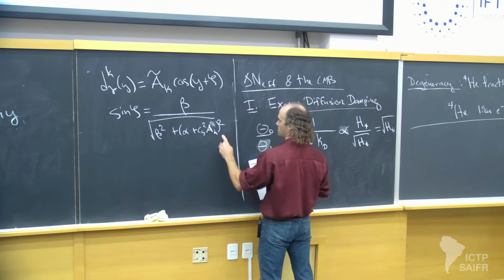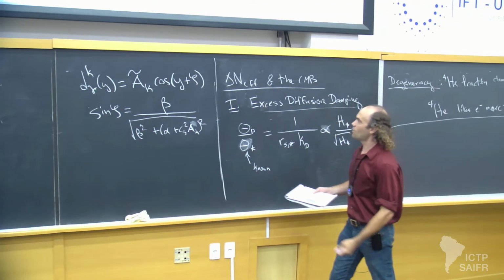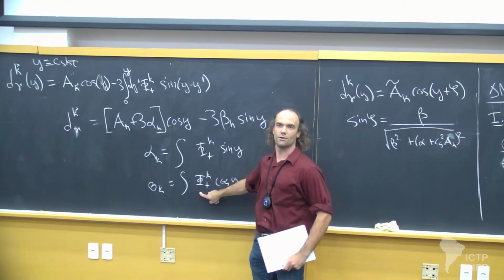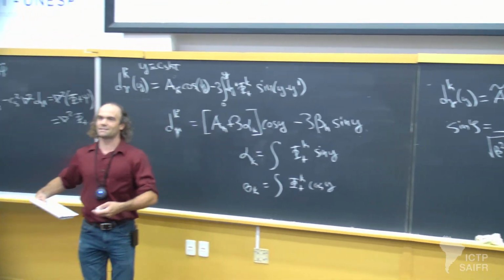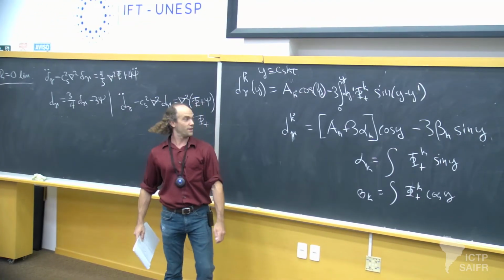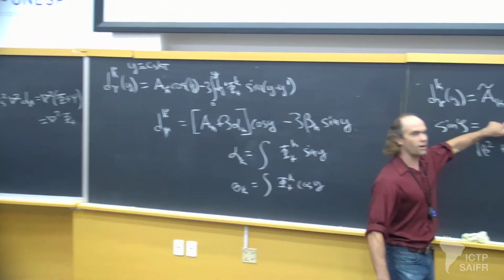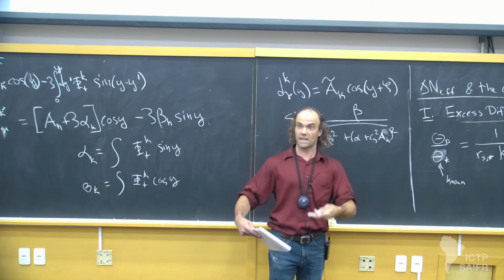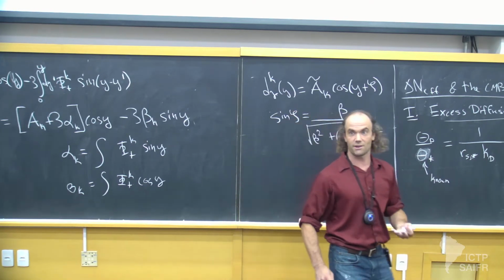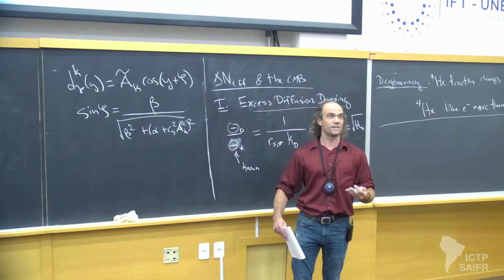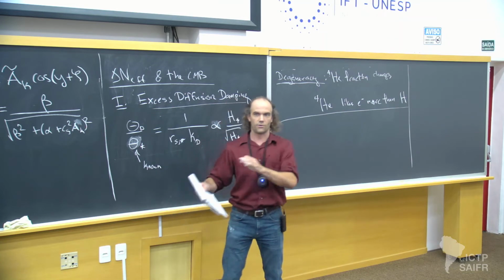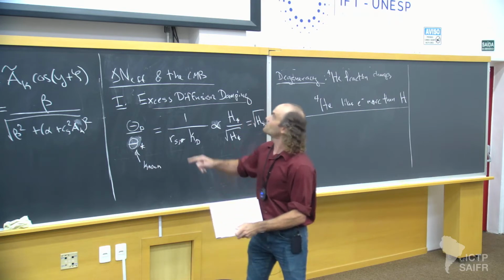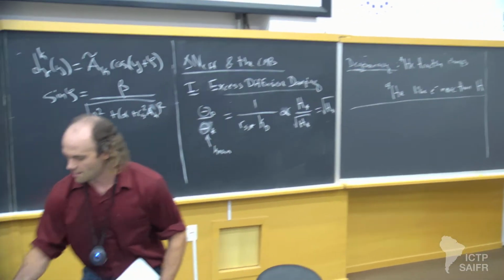A squared. Good. Okay, so now what we see is that there's a non-trivial phase factor as long as beta is not 0. And now the next step, you'll have to just take on faith that beta is only non-zero when there's a contribution from a relativistic species. Neutrinos actually give this phase factor, and it's my understanding that this phase factor has just recently been observed, although not constrained. It doesn't give a strong constraint on the number of relativistic degrees of freedom.